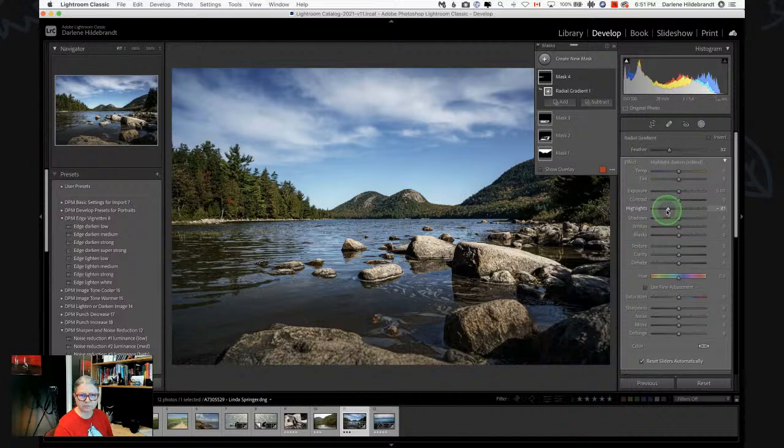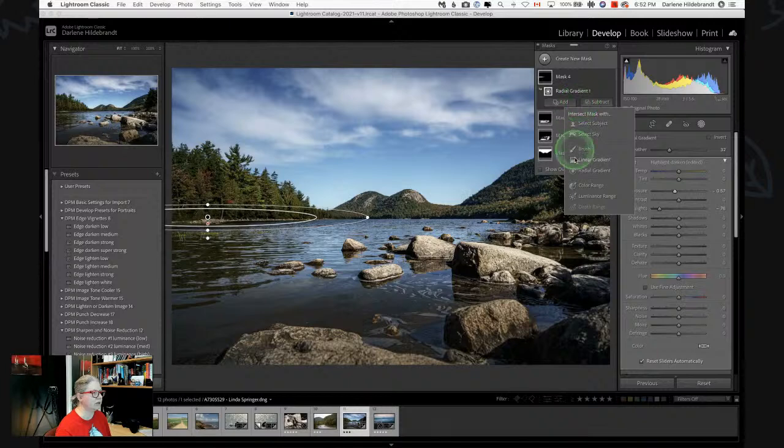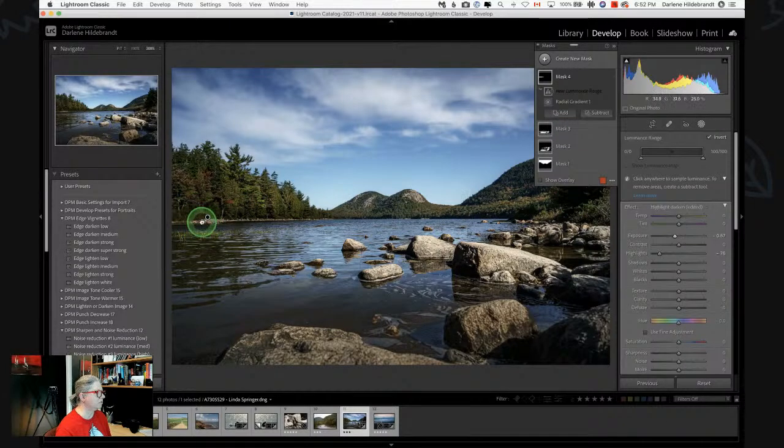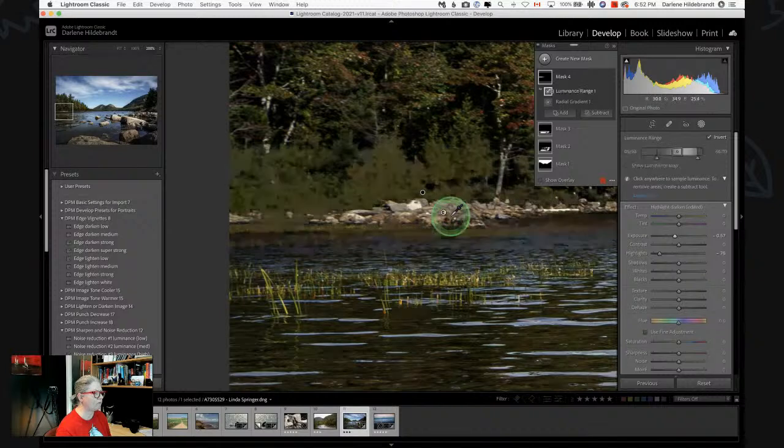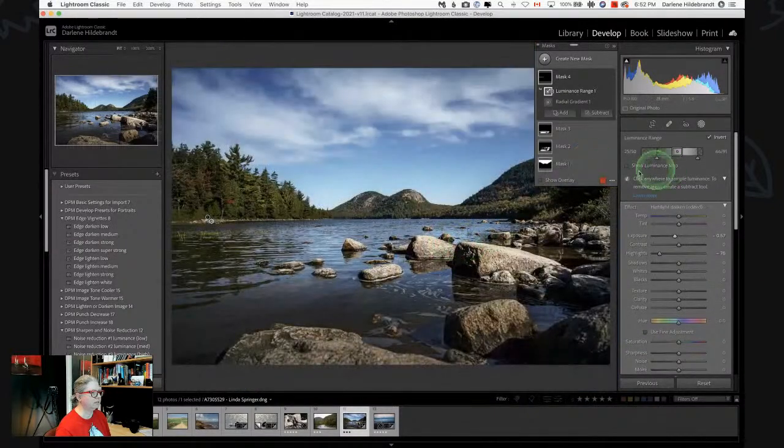But if I wanted to limit it to not affect the water and so on, I could do another intersect and just pick that tonal range or this color, right? Like, for example, if I darken it lots more, right, then I'm going to intersect and say, okay, it needs to be this luminance range, but I got to zoom in here. Okay, now it's only on that little strip, okay, and I can affect which parts, okay, by adjusting these particular sliders. So you've got lots of control on how these things apply.